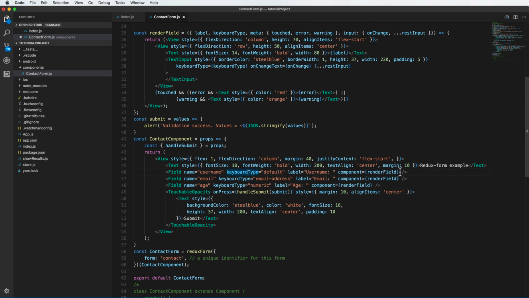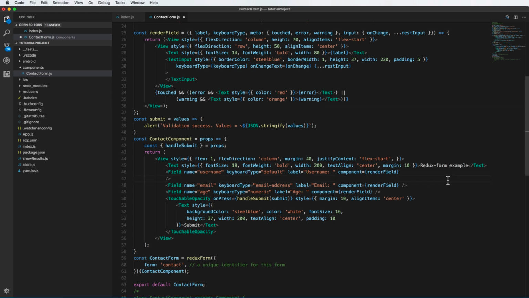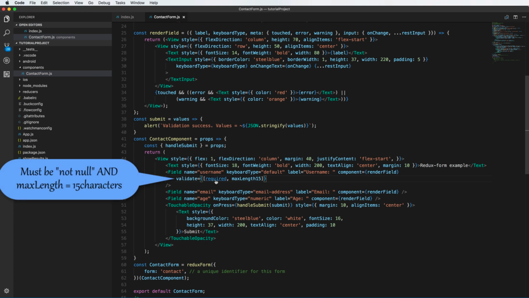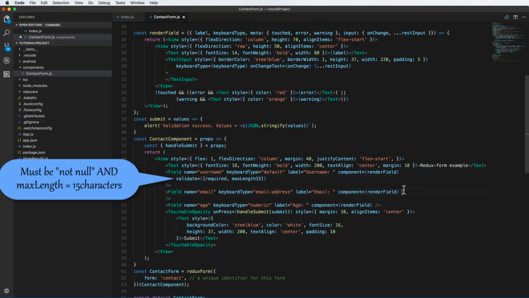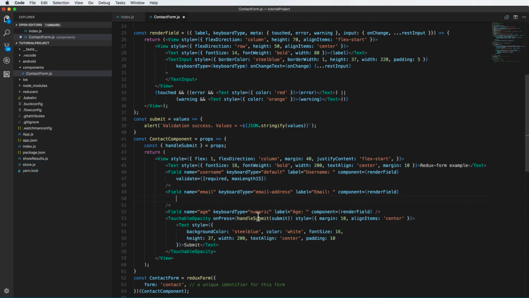And now you can add or remove this. So one field can apply one or more conditions. For example, the name or the string must be not null and must have a max length of 15 characters.